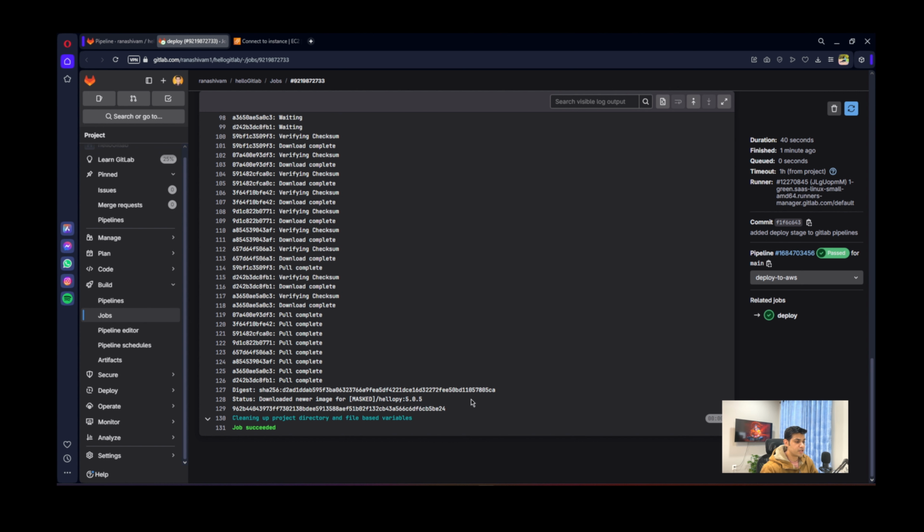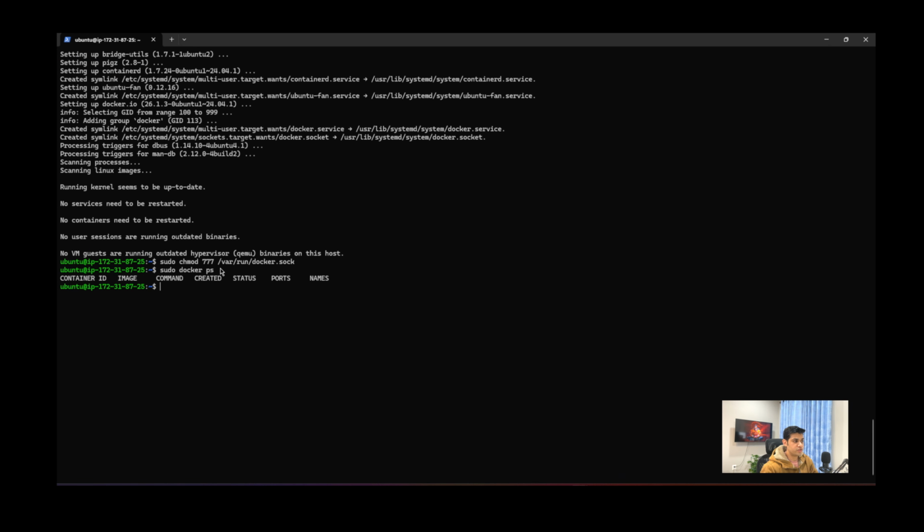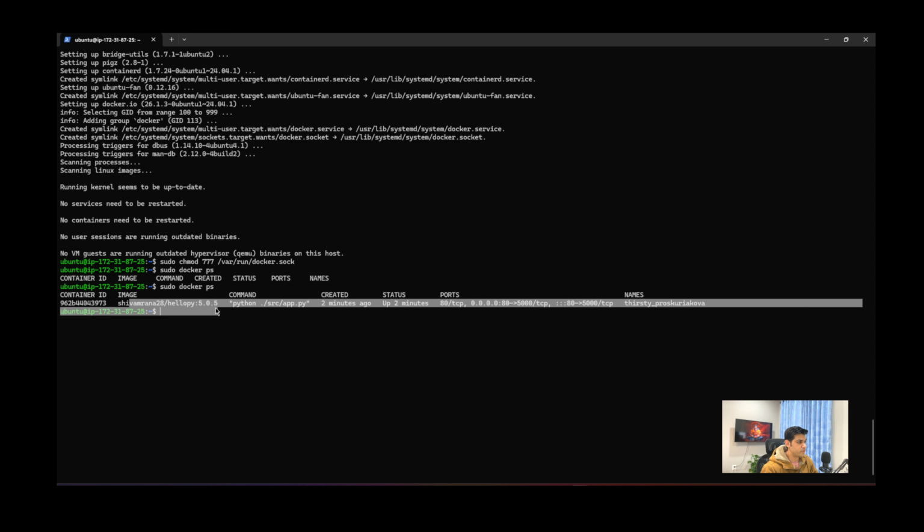Now let's check if our image was deployed on the AWS EC2 instance or not. So this is my AWS EC2 instance. Let's run the docker ps command, and we can see that the container is running, and this is the image we have deployed, it was deployed 2 minutes ago, and it is now accessible on port 80.